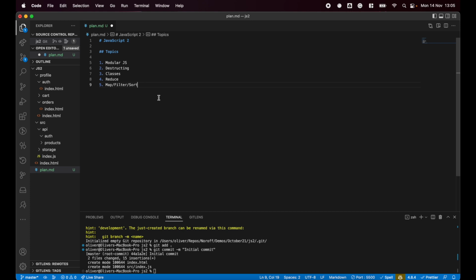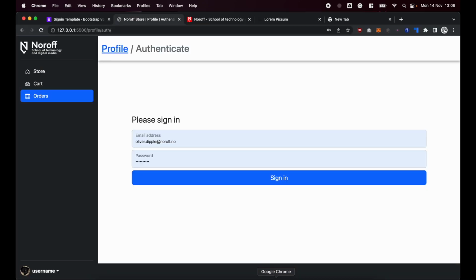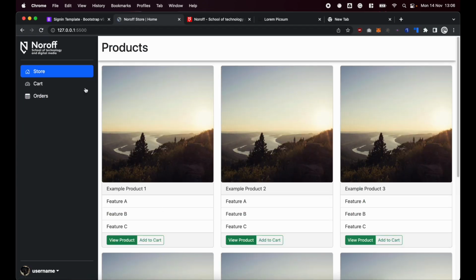All right, so I just want to show you the project I've been setting up prior to this session. As always with these sessions, I have used Bootstrap. The reason I've used Bootstrap is because it allows me to get things set up very, very quickly, and I don't really have to worry about spending any time in CSS. I really enjoyed doing CSS, but at this point in time, we're talking about JavaScript. We don't want too much CSS getting in our way. We just want it to look presentable and to function properly.